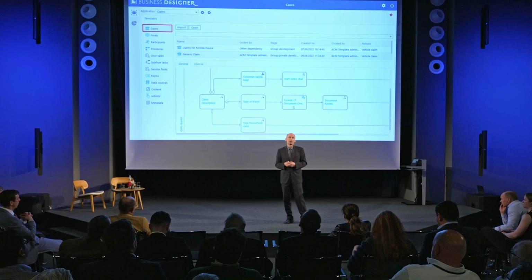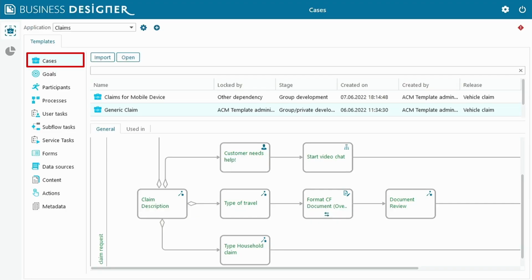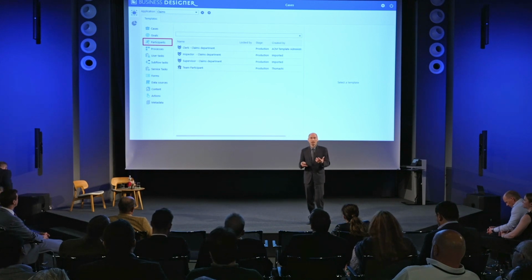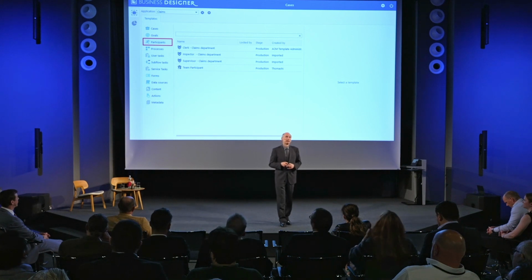And just to give you a few ideas how this business designer looks like, here you have, for instance, your cases, and if there is a case with a predefined process, you already spot that process in the preview window as soon as you go through the list of available case templates. These are all templates. So here we are seeing, for instance, certain goal templates. Goal templates means that you compose a new value stream from these entities, reusing them, and if the goal, for instance, changes, it automatically changes all value streams that are using it.